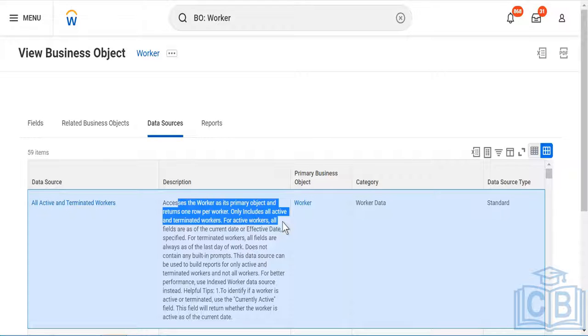In case you have retired employees, their data will not come, guys. Imagine there are 50,000 employees in your organization and out of that 50,000, 10,000 are retired employees. 10,000 records are gone, right? They will not be returned in your report.